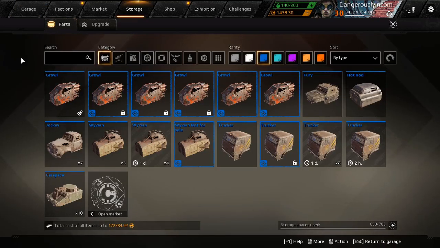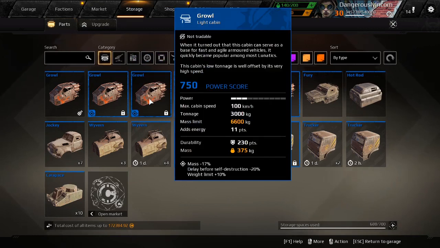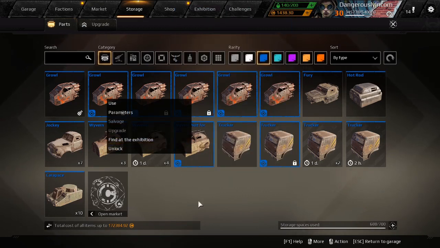upgrades, because recently the upgrade system was overhauled. It used to be you took three of something, say a growl, and you mashed them together and you got out one growl with a little extra bonus. And during this period I upgraded my growls for cabin tonnage, plus 10% cabin tonnage and plus 10% weight limit. But now you mash three growls together and then you get three random bonuses, chosen from a list. Well, it chooses them from a list. You don't get to choose. It's all random.